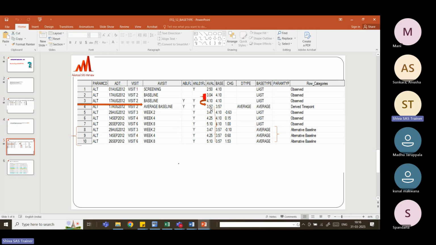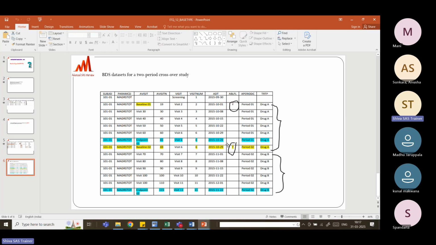So at that time the derivation method is average, so base type you have to mention as average. Otherwise, the base type we can always take as last. But in case the statistician suggests deriving the base value in a different way, whichever derivation method they want to follow, you have to mention that as the base type, equal to average. Okay.